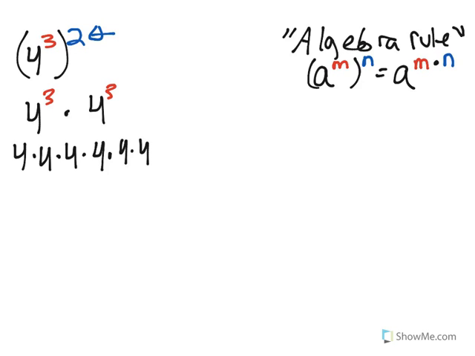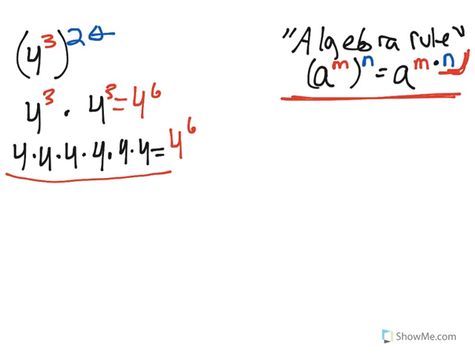Now, as a grand total, we have 6 4s. So that tells us 4 to the 6th power. Same thing here, that equals 4 to the 6th power. So the rule is, when you have a power of a power, if you see an exponent on the outside, and there's an exponent on the inside of the parentheses that it's referring to, when you actually go to combine those, you're going to multiply them together. And if you look over here at our rule, we said if you have a to the m power, all of that to the n power, that means if you multiply those two exponents together, you're going to have your actual new exponent. So in this case, it was 6, because 3 times 2 is 6. So that's the shortcut rather than doing it this long way. You don't want to always write it out the long way like this, because it's going to take a while sometimes to get through questions.